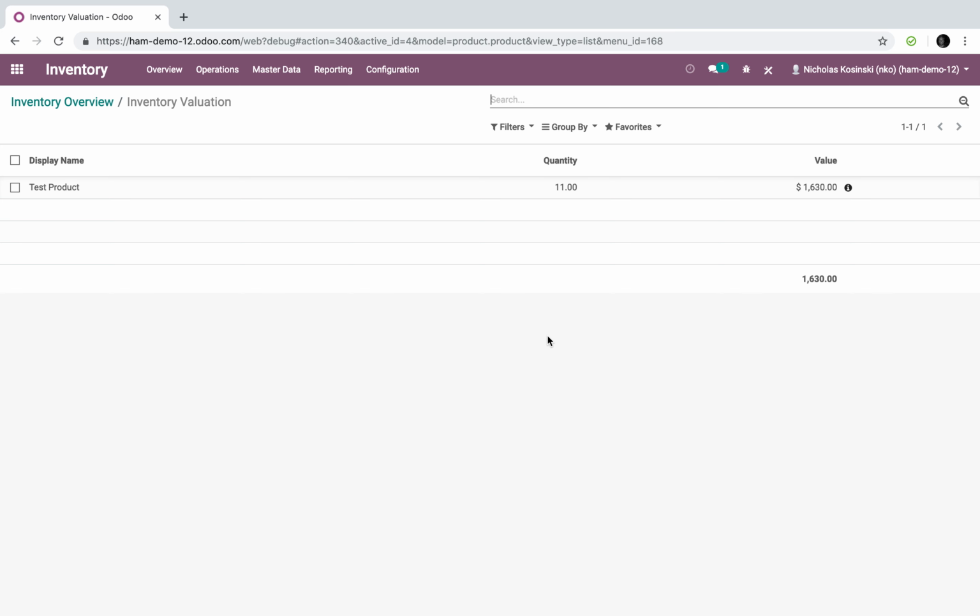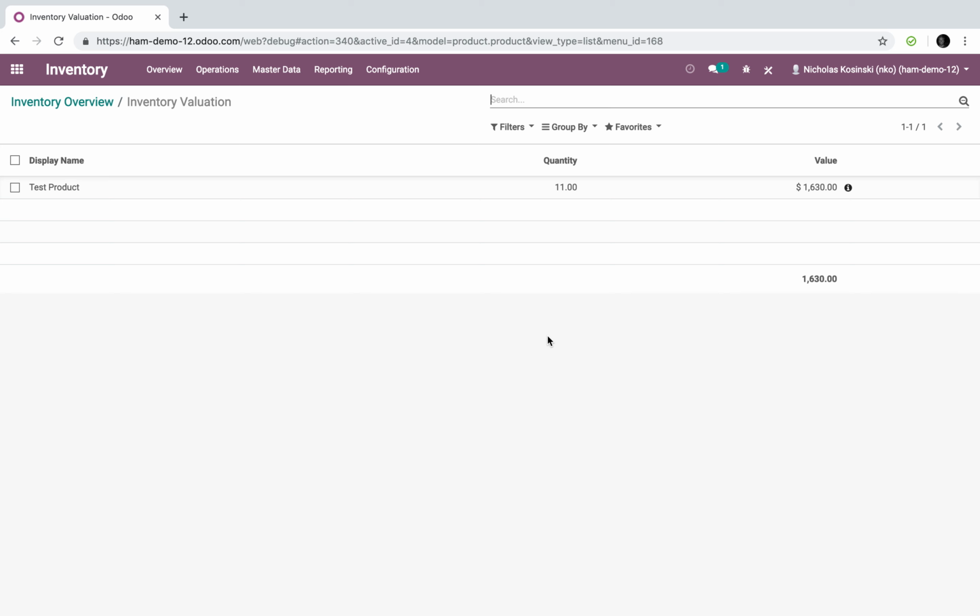If I sell that first unit, right, I brought it in for 100, it went up to 130. If I sell that unit, it'll be $130 cost price, and maybe I sell it for 200, I'd see a margin of $70 on that. I would not see a margin of $100, right? The 100 that I initially bought it for versus the 200, right? So the landed cost price becomes the new price going forward.